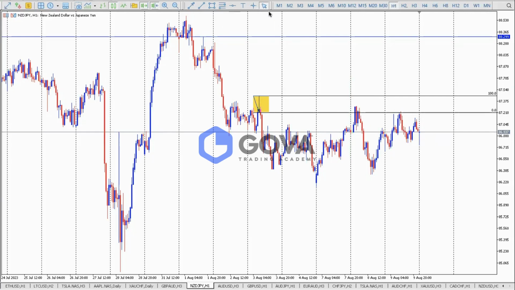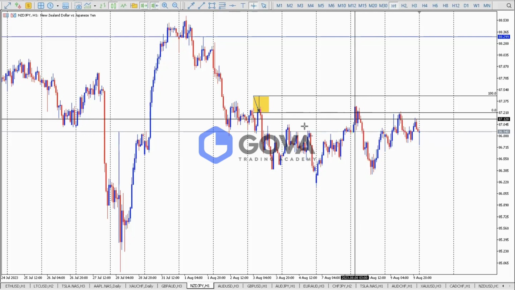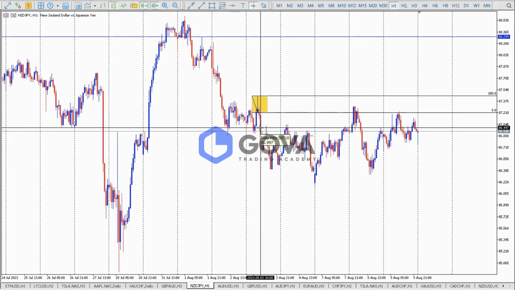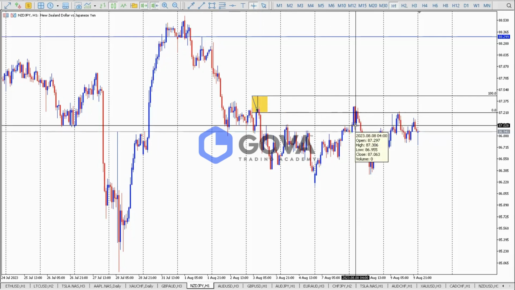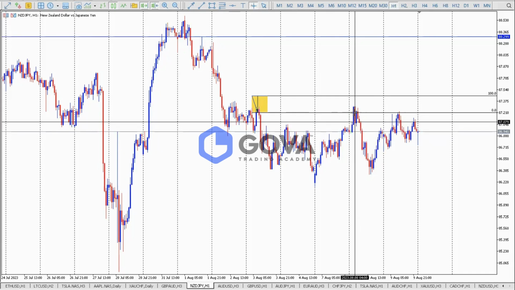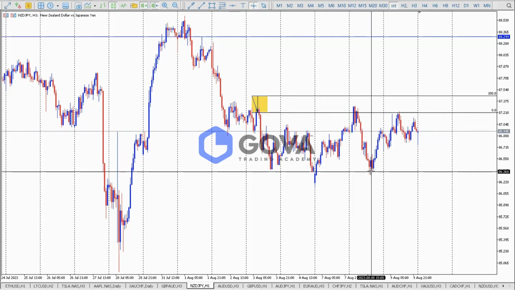Okay, let me put the cross here. You can see the dates. You can see the date on the area. Yes, it's Tuesday. 08 is Tuesday. Yesterday is 08. You understand? So it means that we analyzed this trade on Thursday last week. We analyzed this area last week, Thursday. Market price came back in a new week, Tuesday, and then triggered and gave us a 1:4 or 1:3.